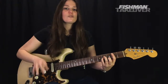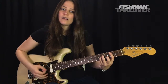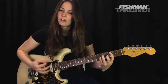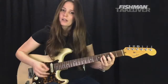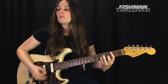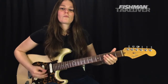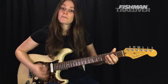And again, nice loose strumming, let the pick do the work for you. Notice here, strumming from that elbow, okay? I'm not really doing a lot of wrist strumming here. Allow the wrist to be loose, yes, but we want a lot of the power, right? Coming from that elbow. So A. B minor. Let's do that again.